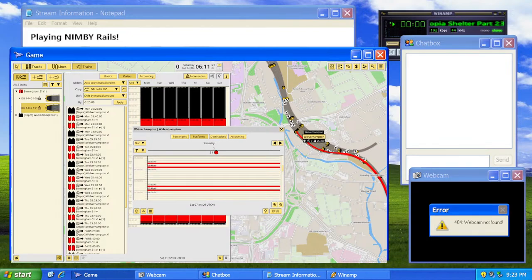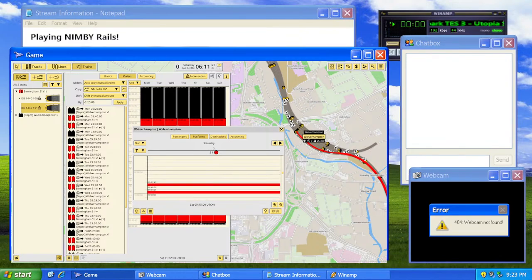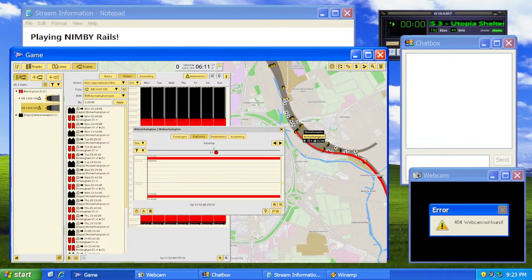Okay, and here we can see, what's it called? This is the timetable at Wolverhampton Station, so you can see all the times of all your trains stopping there, and by what platforms they are at.